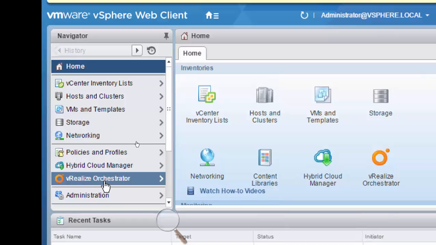vRealize is automation of processes when we are connecting to cloud, as well as hybrid environments, where you have local hosts available and you are connected with the cloud, where you have virtual machines as well. vRealize makes automation possible for processes and migrations.